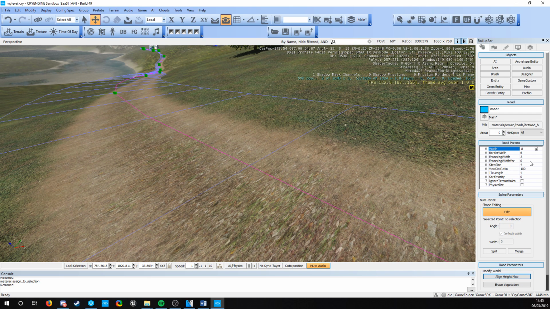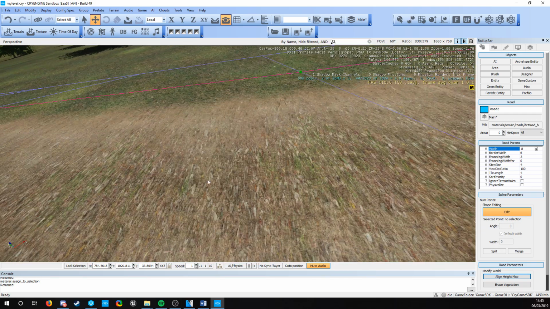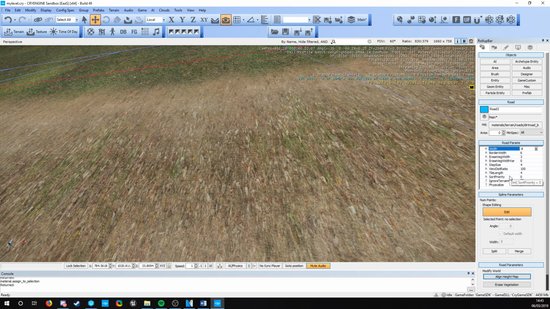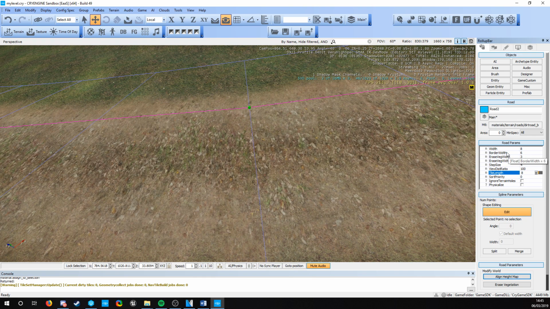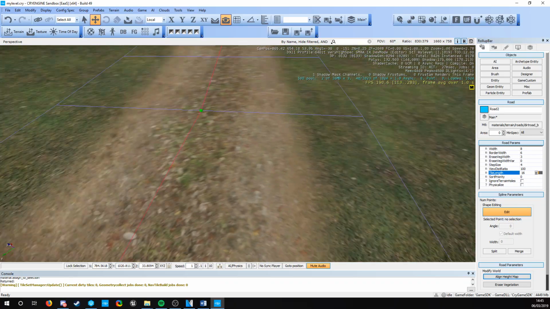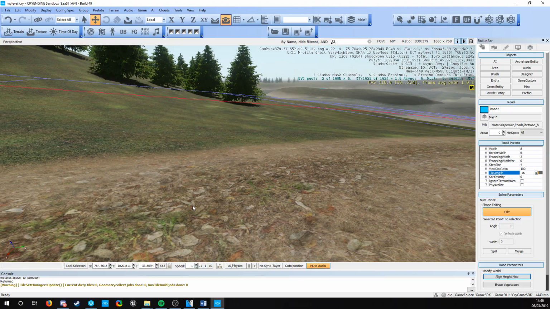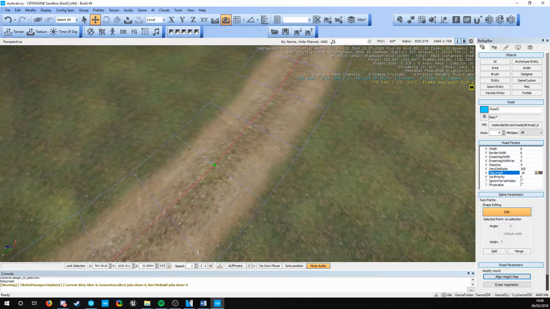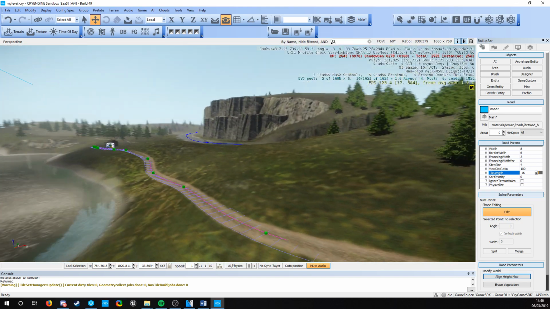So next what we want to do is, as you can see, it's quite squished again, just like our river. We want to change the tile length. So the tile length on a road is important. So this, we want it 8. Want it more, 16. That just makes the texture stretched a bit more to where it actually looks, you know, acceptable.